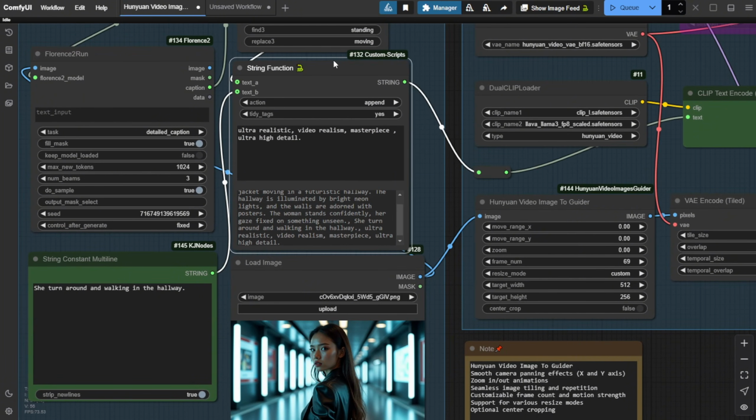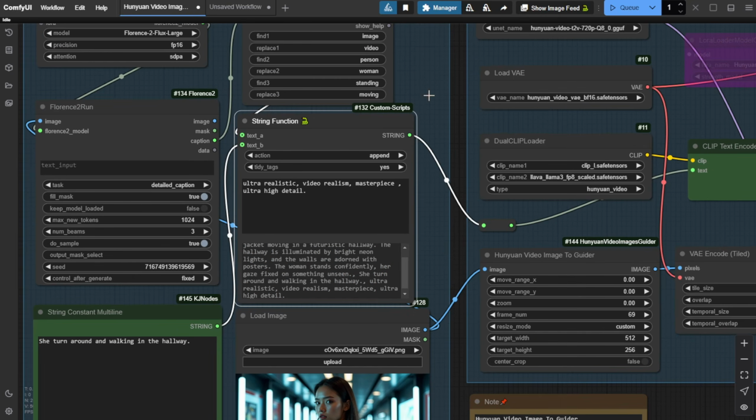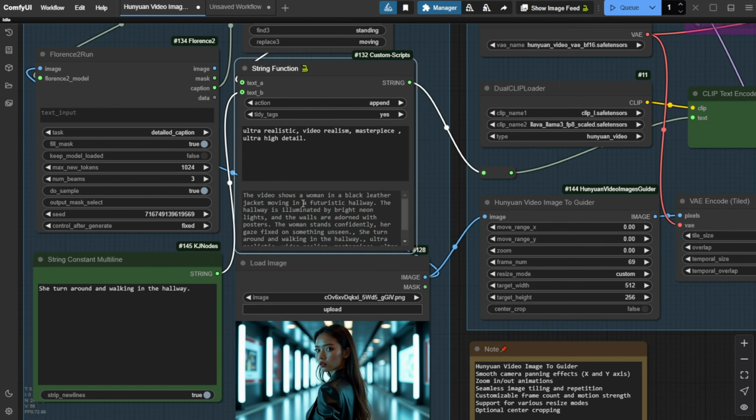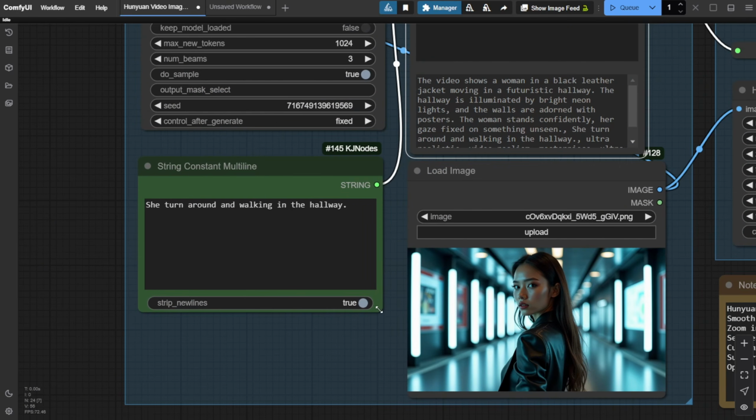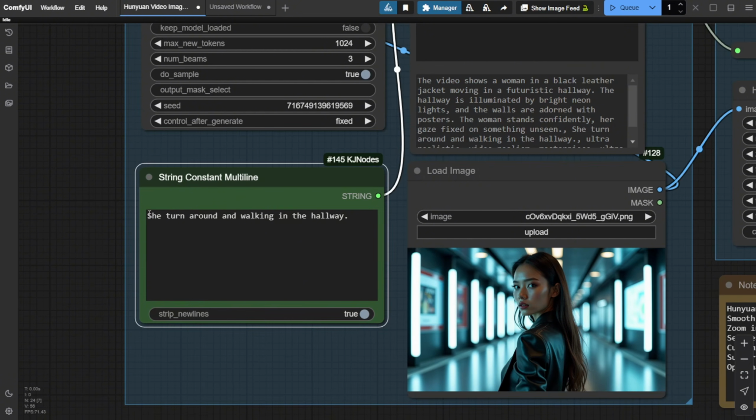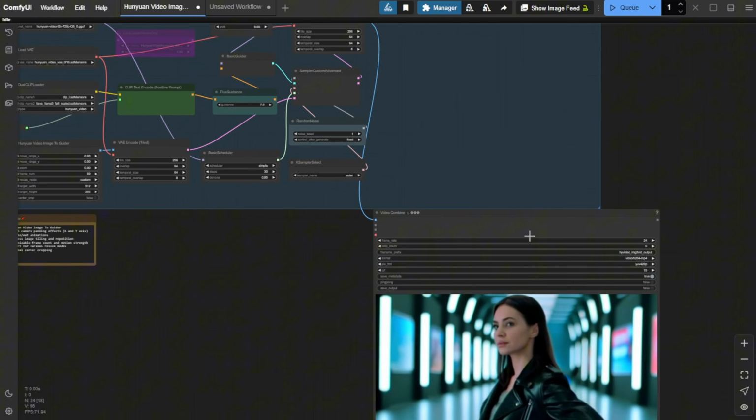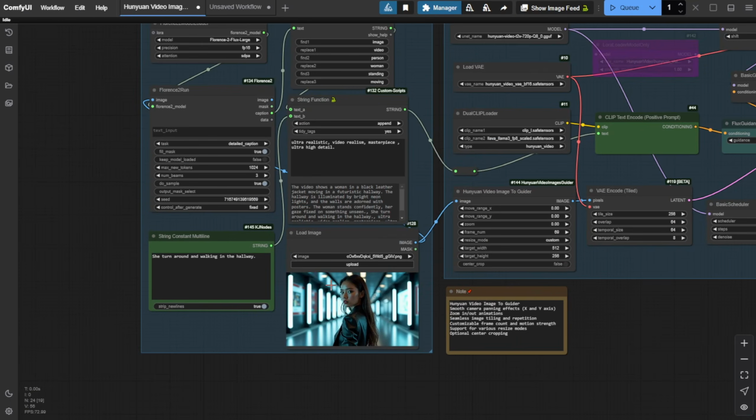That's why I'm currently using Florence 2 as the vision model to align with that. With the help of this, we're able to maintain consistency in the styles. I've also used the string combine node to add another input string here. So whatever I want to animate in this reference image, I can just prompt it simply like, she should turn around and walk in the hallway. That will create some animation for the character, showing how it'll animate in the output video.